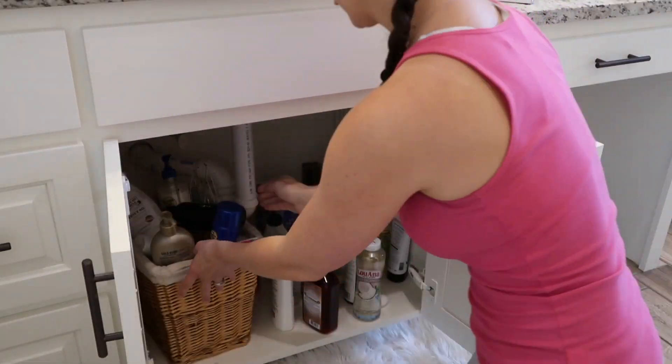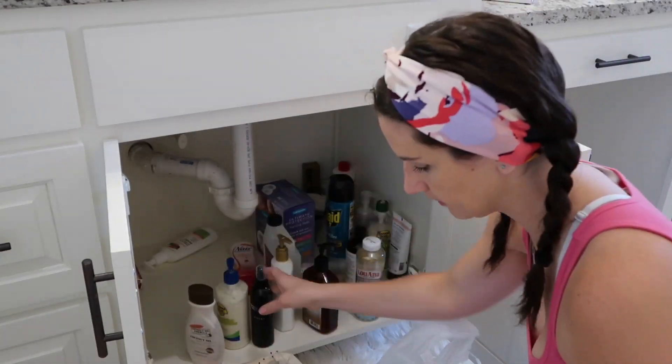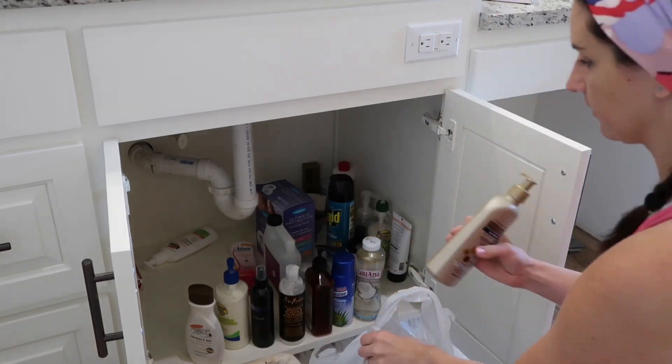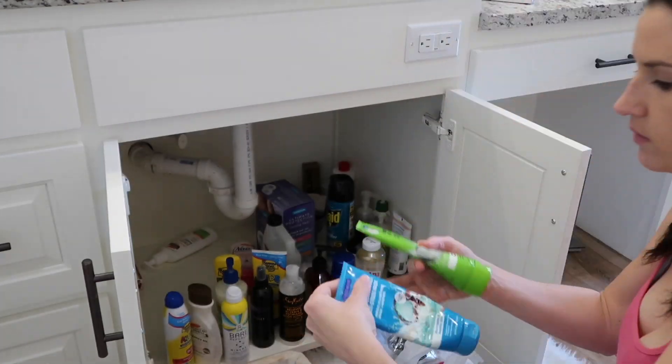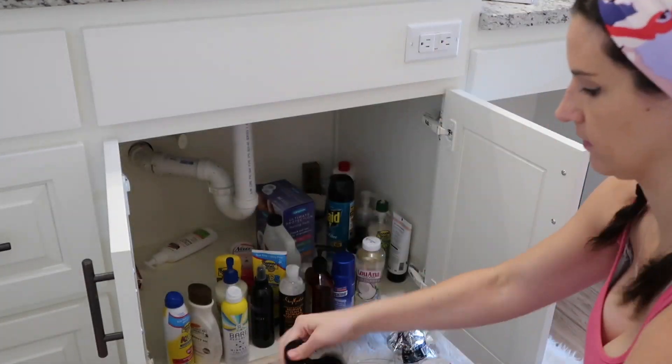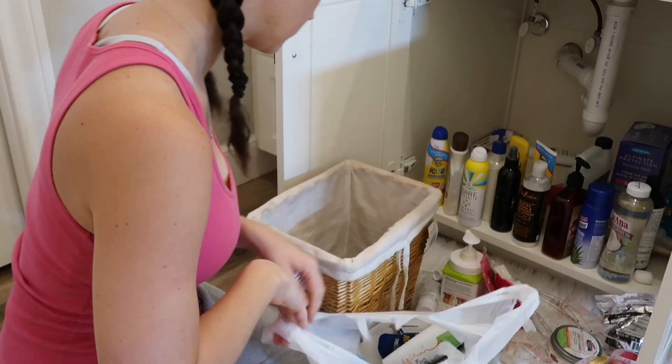I'm not too sure what I want to do with a lot of products, so I'm going to leave them on the countertop and once I get everything pulled out and see what I have, I'll figure out where to put it. As you can see I have lots of pretty much empty bottles to throw out. I also had masks in there that were numerous years old. I recently had an allergic reaction — my face was on fire for a good four days — so lesson learned: throw out your old facial products, especially if you have sensitive skin.